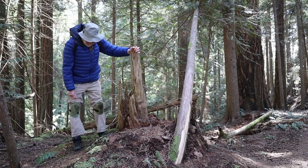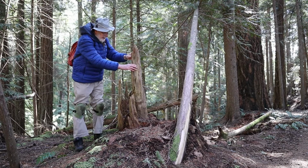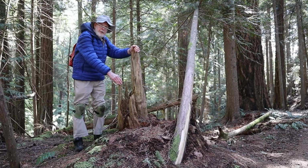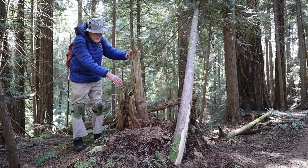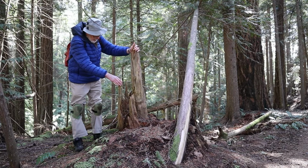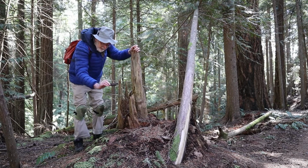And another thing you're likely to see as you go through an old forest is something like this. You notice that these things sticking up here are good solid wood. They're called pitch sticks because they are full of resin and they will burn quite readily. The old pioneers and the First Nations people in this area used to use these to start fires because they will smolder and burn for a long time quite readily. But you notice the rest of the material down here is really rotten.